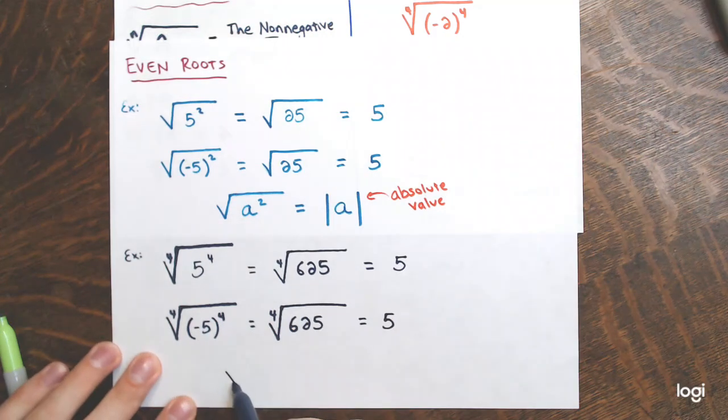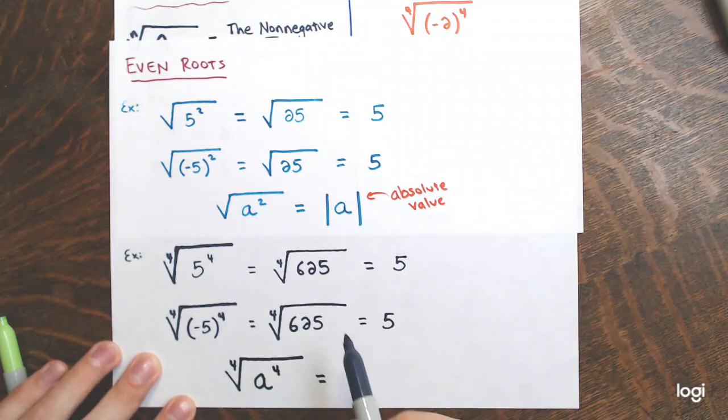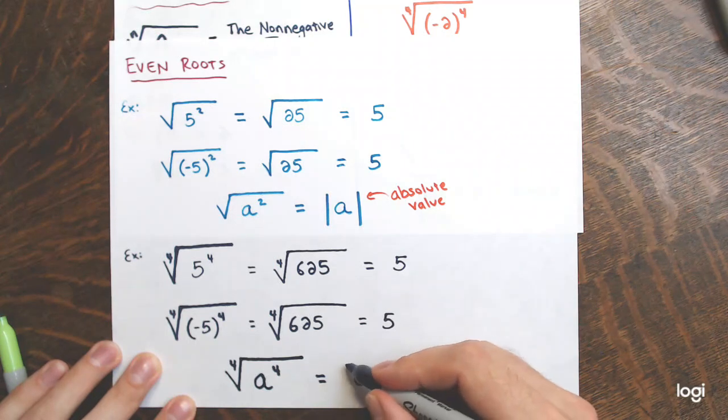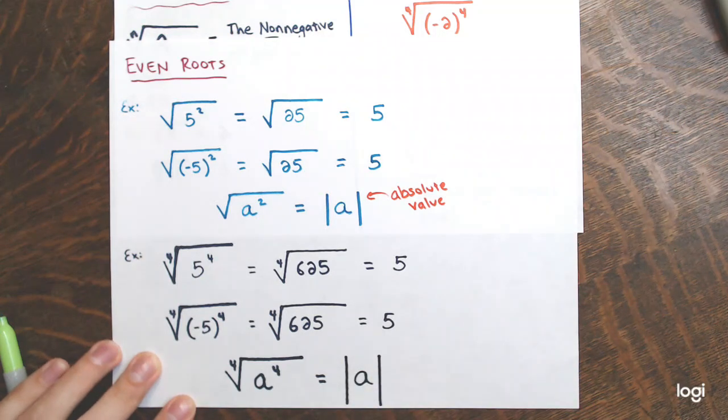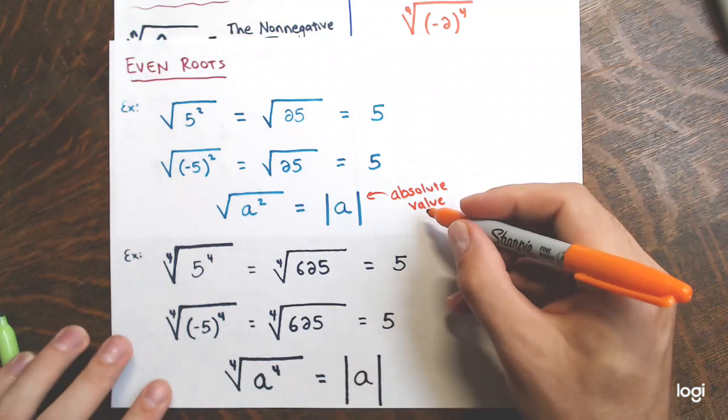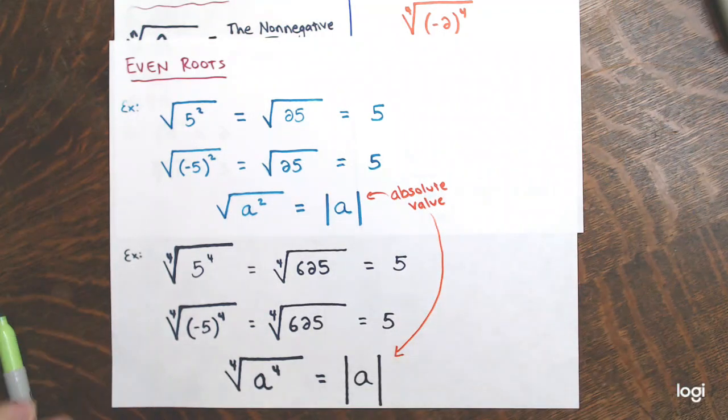All right, so I'm seeing here that the fourth root of some number to the fourth power is just like my square root rule. I'll start off undoing them, say a, but whoa, what if a is negative? That can't be true if a is negative. So just to ensure that we have a non-negative result, I'm putting absolute value symbols around that. It's the absolute value of whatever number a represents. And this is going to be the case in general for your even roots, okay?